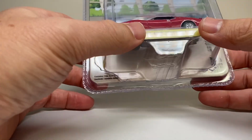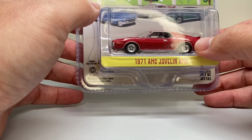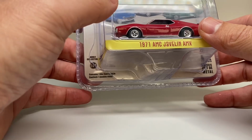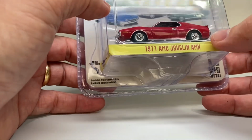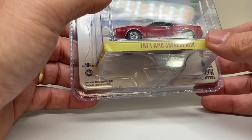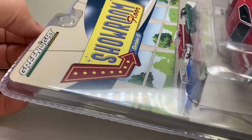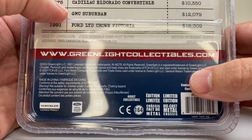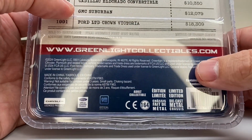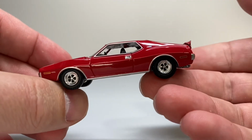Hey guys, if you are new to this show here on Diecast Reviews on Diecast Media Network, we look at 3 cars each episode. We try and do one from the Americas, one from Europe, and one from Asia. We will do a slight deviation, so if you'll indulge me this week, we will go with a standard American vehicle first. We have got a 1971 AMC Javelin AMX from Greenlight, part of their new showroom floor Series 6. I love these. These are supposed to be just like they would be off the showroom floor, very street, and I like that. So, without any further ado, let's see what a Javelin looks like.